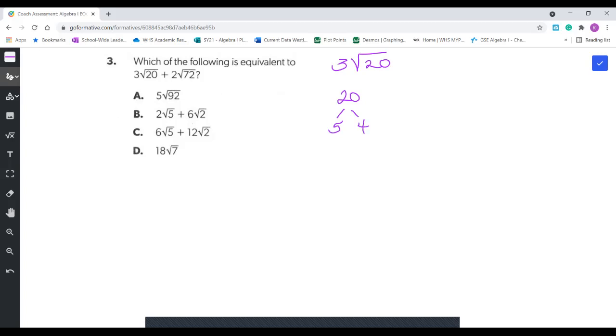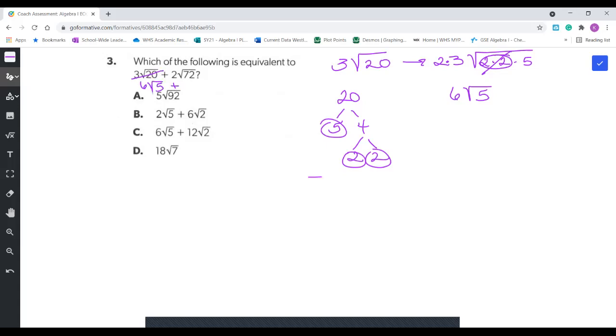Some of you all know that you can stop here, and you know that the square root of 4 is 2. But some of us can't, so I'm going to break this down a little bit further into 2 times 2. I can rewrite 3 root 20 as 3 times the square root of 2 times 2 times 5. All of these values are prime numbers, and I'm looking for pairs. Remember, 2 times 2 is 4, and the square root of 4 is 2. Cross out the pair, pull out the 2. So this is equal to 6 root 5. Cool. So 3 root 20, I can replace with 6 root 5.